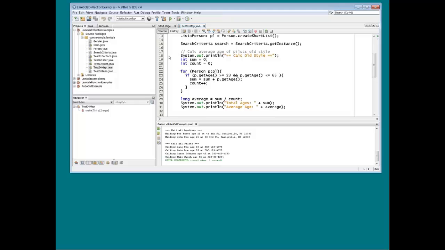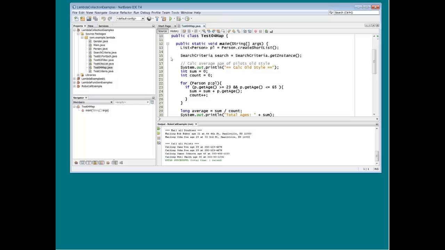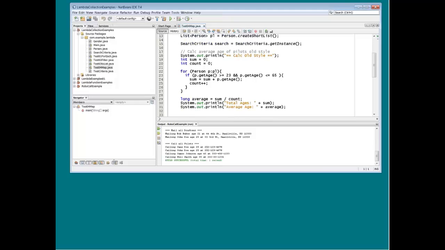So this last example, I'm going to show you the old style to compare. But remember, we want to be lazy. In the old style of programming this, once again with all the pilots, I wanted to calculate the average age of our pilots. To do that the old style way, I would have to set up a loop, like so. I test for the age, like so. And then I'd have two variables.